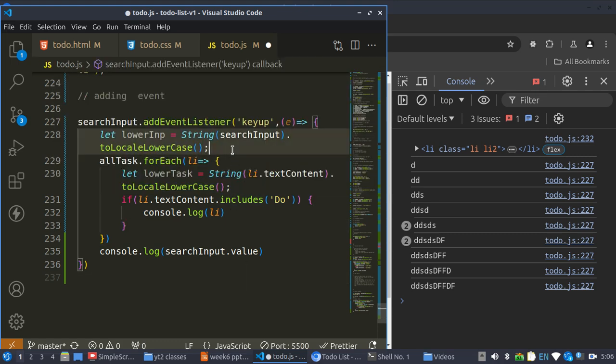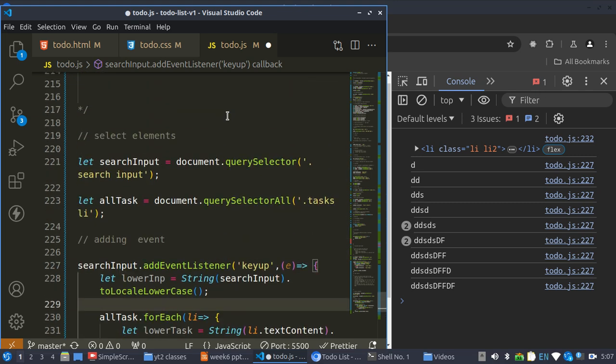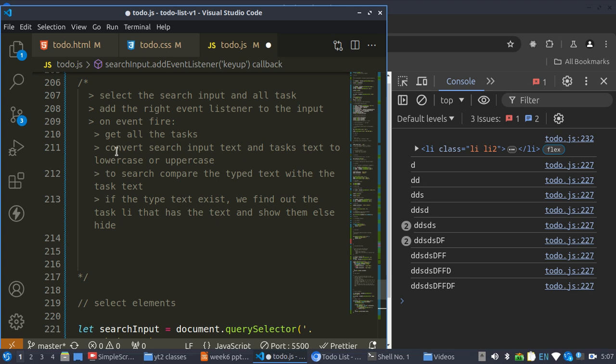let me give some space. Now with this we can actually make our condition. The next step according to the algorithm is to compare the typed text with the task text.